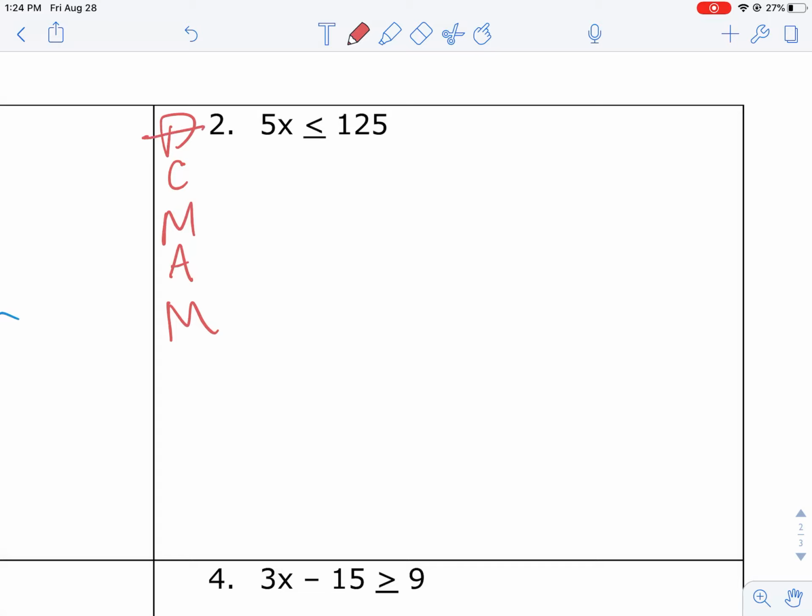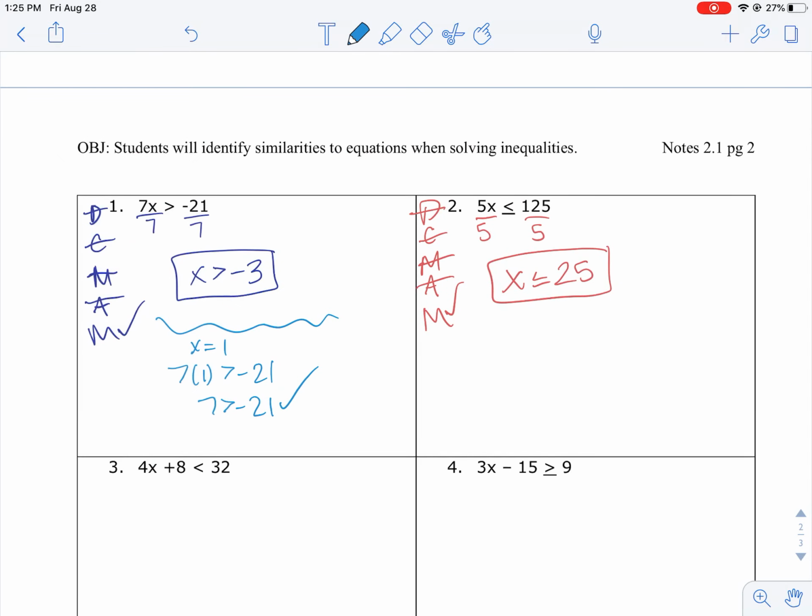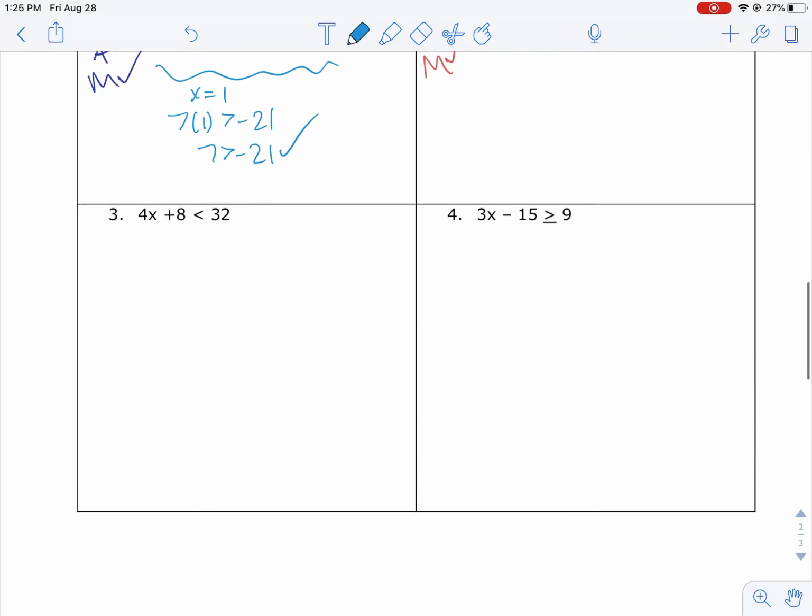I do not see any parentheses to distribute. I do not have any repeated letters or numbers. I do not have variables on both sides. I do not see a plus or minus sign. I don't have x by itself, so my last step is a 5x. That means 5 times x, so to get rid of times, we divide. So we have x is less than or equal to 25. And again, you should be checking these, but for the sake of time, I'm going to keep moving so you know that you need to check them on your assignments.